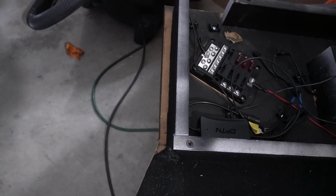I'm gonna have to rewrap this in the speaker material that we had because it's coming off in a lot of places, like right there for starters. I didn't scuff it up before I sprayed the glue on there, so it probably didn't have anything to bite to, nothing like that. So we'll get that scuffed up, rewrapped and all that.